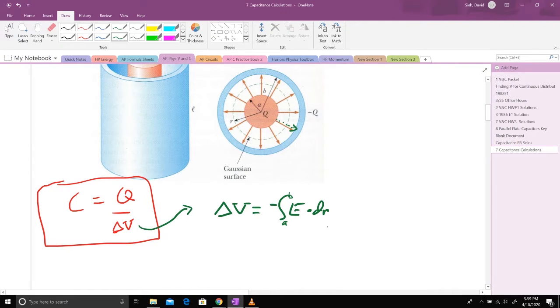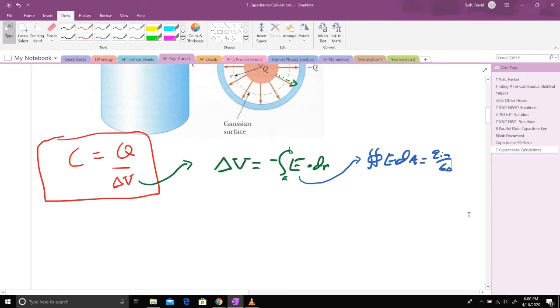Of course, I'd love to go ahead and do that calculation. But to do that calculation, I have to first know the electric field strength. So I'm going to get the E value from doing a Gauss's law calculation. Surface integral E dot dA, integral over a closed surface, is going to equal my Q inside over epsilon naught. So I recognize I'm going to have to do this chain of calculations to get to my final answer. I'm going to start by finding the electric field strength using Gauss's law.